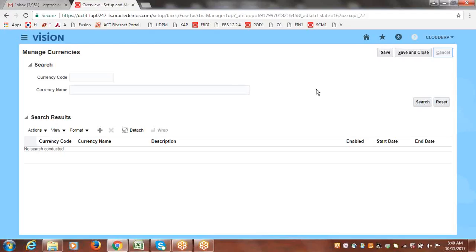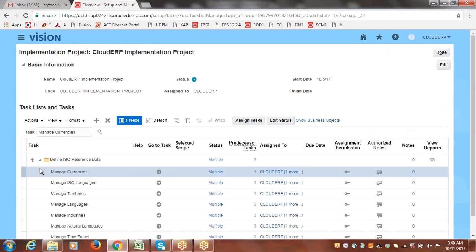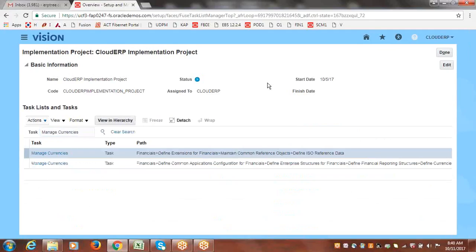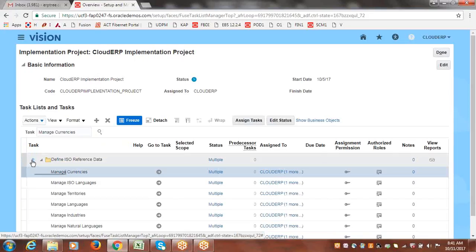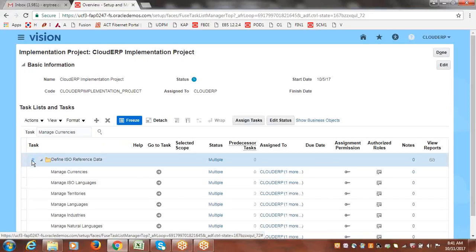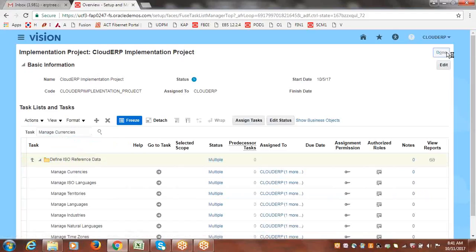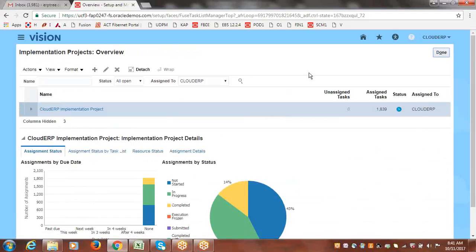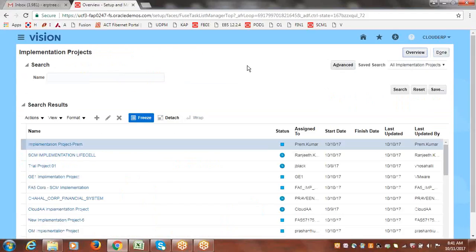We can do that. I got your point. One option is you can search like this. The other option is when you search for this value, there itself you can see the navigation. There are two navigations available which will take you to the same function. Otherwise, you can click on any one of the tasks, and from here also you can know the navigation hierarchy path. If not from here, you can directly search from the FSM. You don't need to enter into the project.